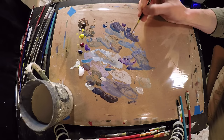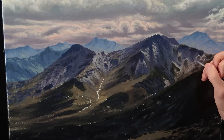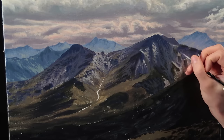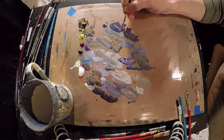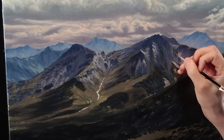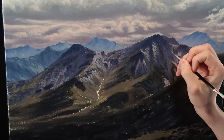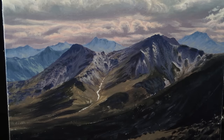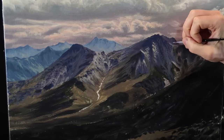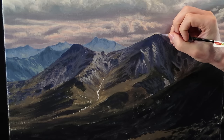Add a little, get a little bit more of that darker tone, add it in, just try to extend that color that I have. If I can get it to go all the way, I'll be happy. We'll see. Spot. So certainly is tedious. Back here I could add a couple shadows as well. Kind of sharpen up the top of the mountain too.